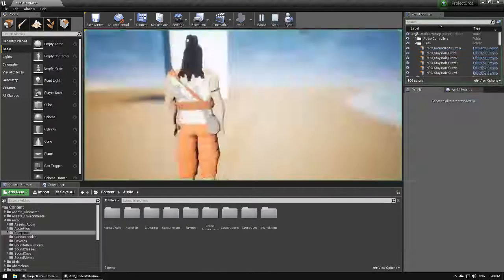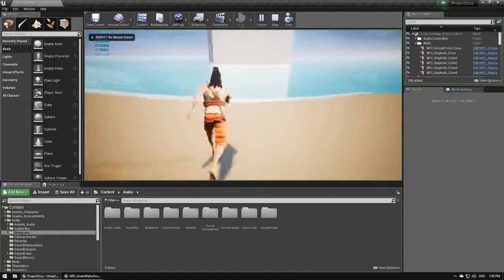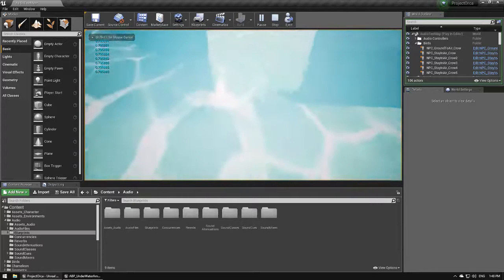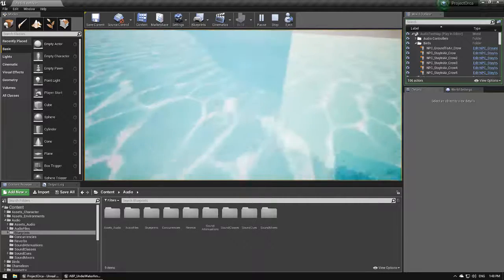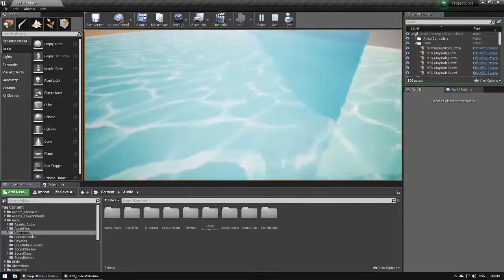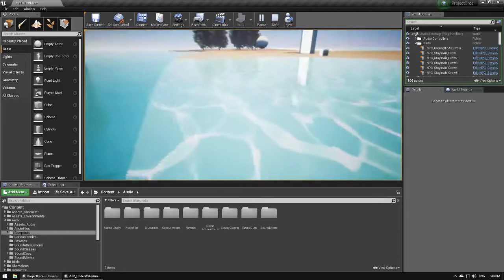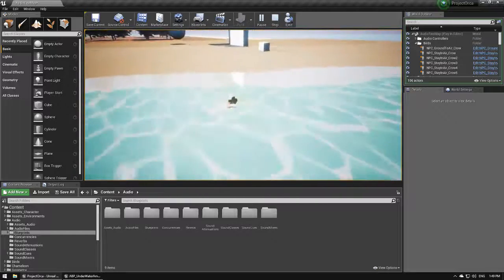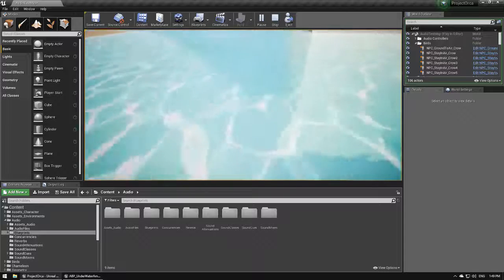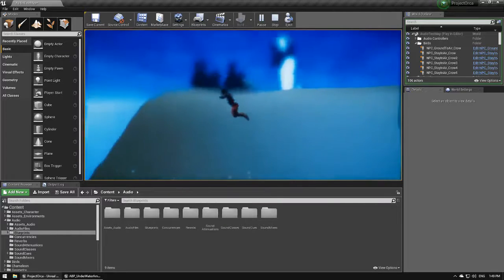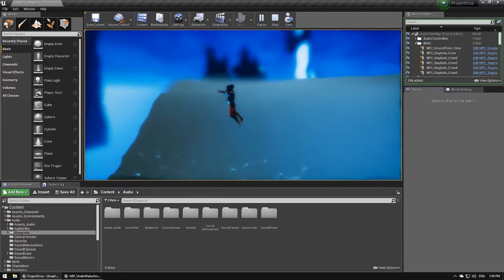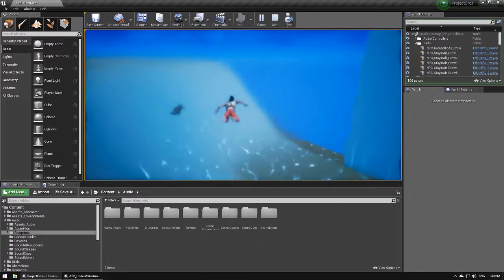So I'll show you that in the works. We're above the water. We're above the water still. And we're swimming, but our camera is still above the water, so that's where we're listening from. And then when we enter the water, you can hear the bird calls are still a little iffy. I gotta fix that.